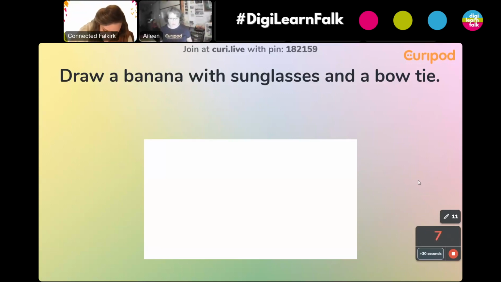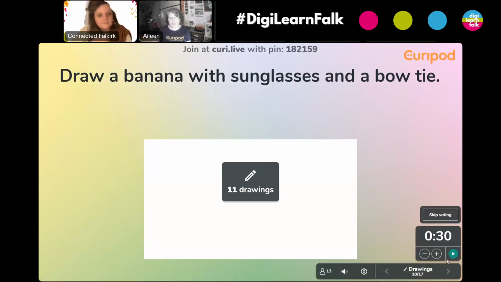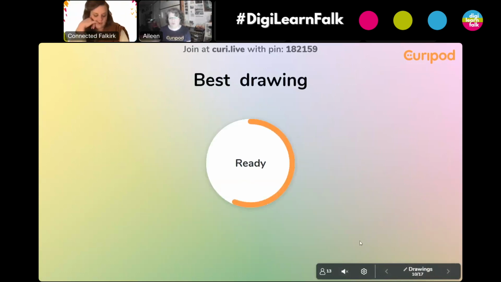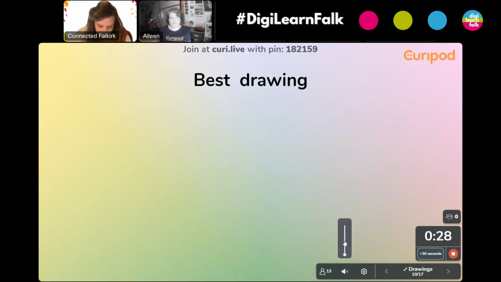Okay, we've got about 6 seconds left, folks. Final flourishes. And it wouldn't be a Curipod if we didn't get to vote. Who's got the best banana?